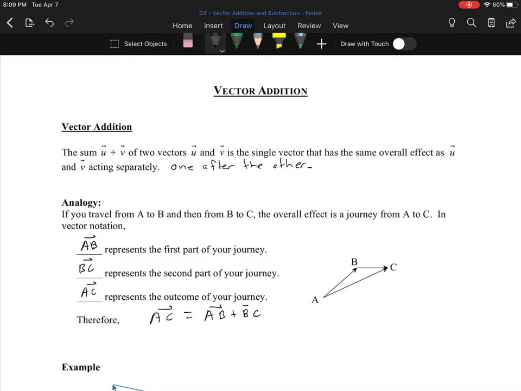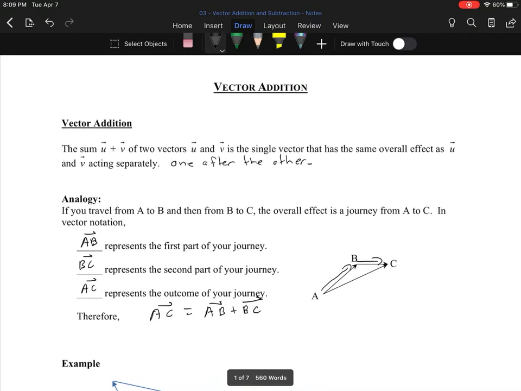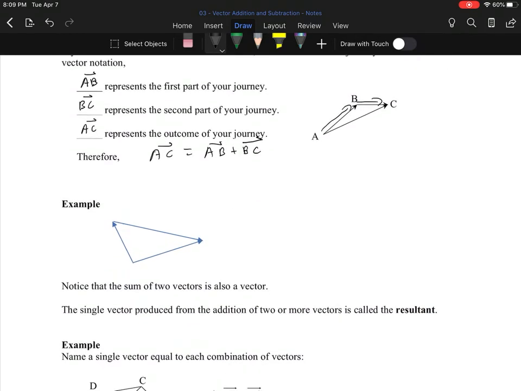So to really jump ahead in our thinking here, what we mean is we want to arrange two vectors tip to tail to come up with the sum of those two vectors. That is, the first vector, we go from the tail to the tip, that's A to B right here. And then at the tip there, we put the tail of the second vector, and we go tail to tip there. And so the sum starts at the tail of the first vector and ends at the tip of the second vector.